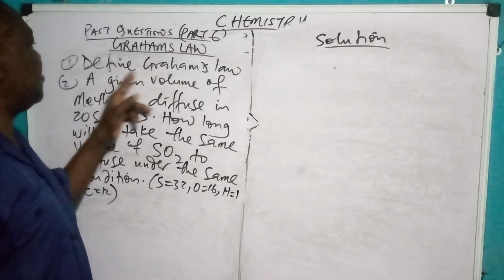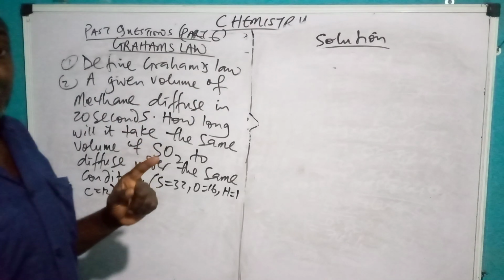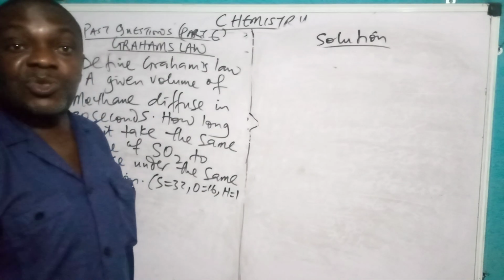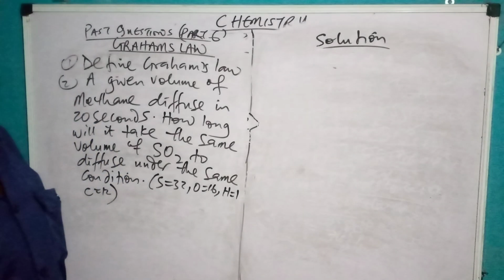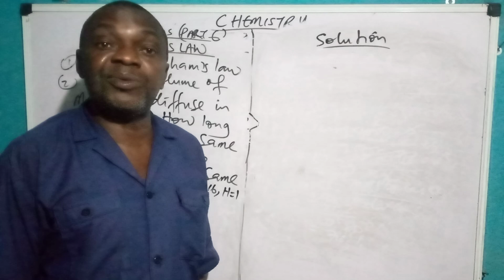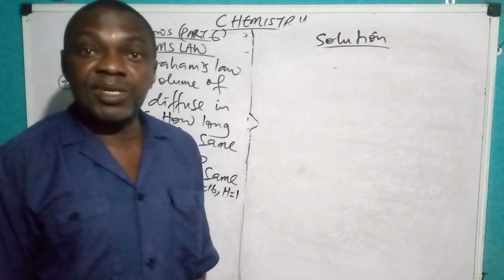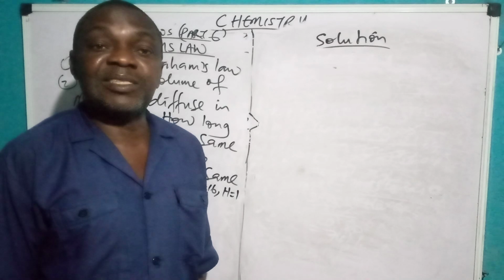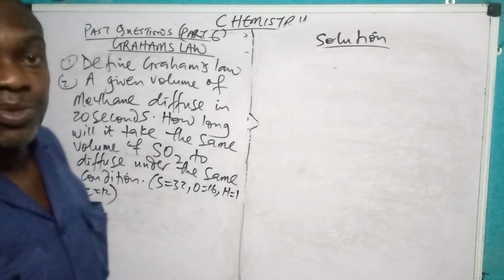Graham's law. Define Graham's law. Remember I told you, knowing the definition and one or two calculations will guide you into solving all the other aspects of it, because most of these gas laws are purely based on definition, graph and calculations, but some of them don't have graphs. The ones that have graphs, I think we have tackled them: Boyle's law and Charles' law.